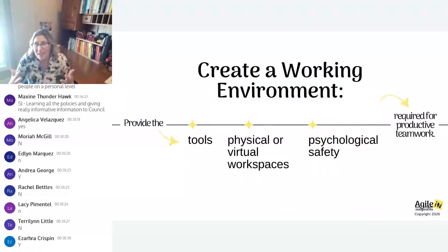Now you might say, but how does that help us with burnout, Diane? The session today was how to use Agile to avoid burnout. Well, I'm giving you some of the foundational blocks that can help create an environment to reduce the risk for burnout. If burnout is already in place, it's going to take some time to identify what they are, to come up with some solutions and some supports for people who might also already be feeling burnout. I want to acknowledge there's the difference. If it's already in place, please feel free to reach out. I'll give you some additional suggestions on how to really address burnout that's already present within team members. Ideally, we're avoiding burnout. We're minimizing the risk of burnout is more the approach I'm taking today.